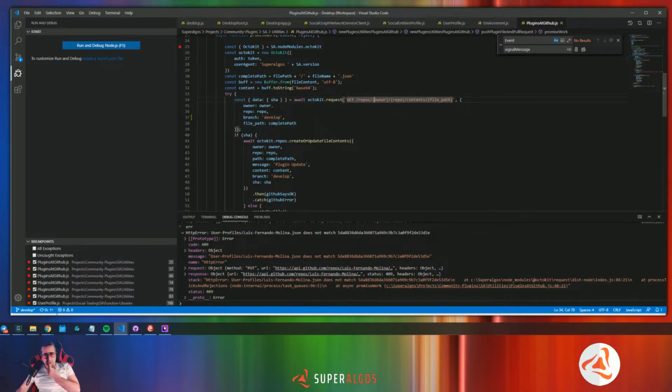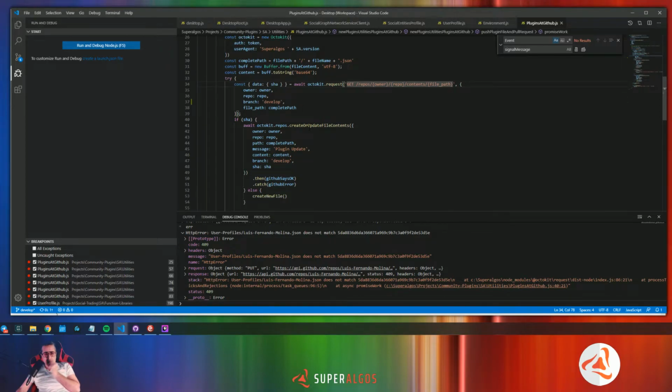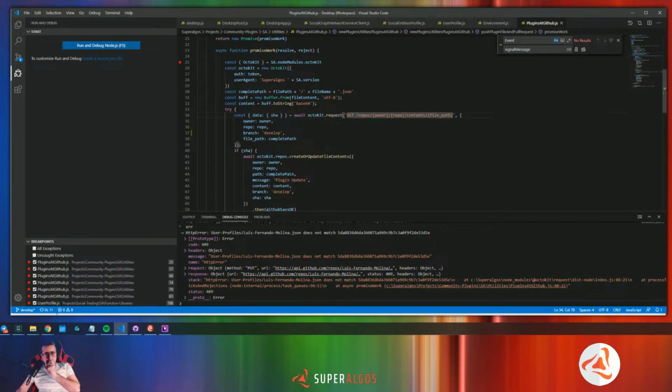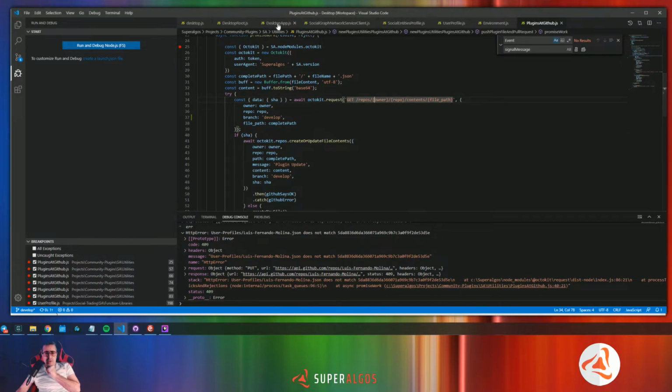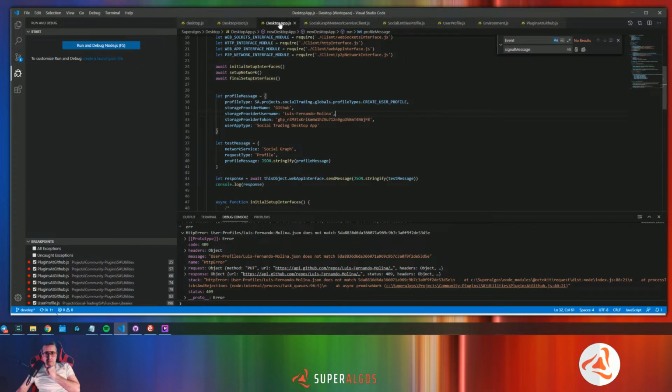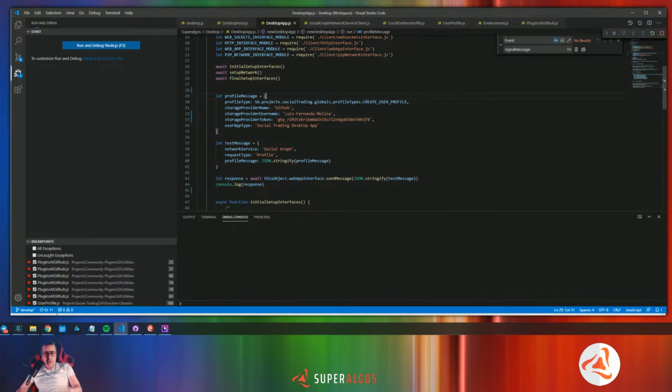So maybe this is reading the SHA of the main branch or the master branch, and this is trying to write to the develop branch. Okay, let's see if this is a problem.